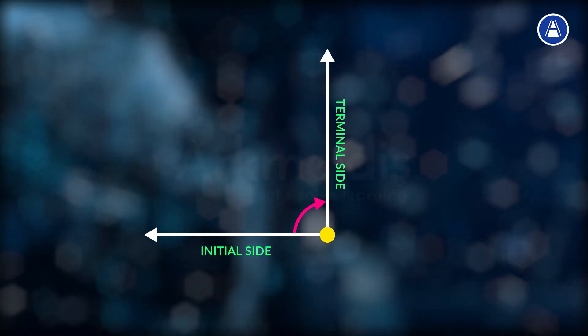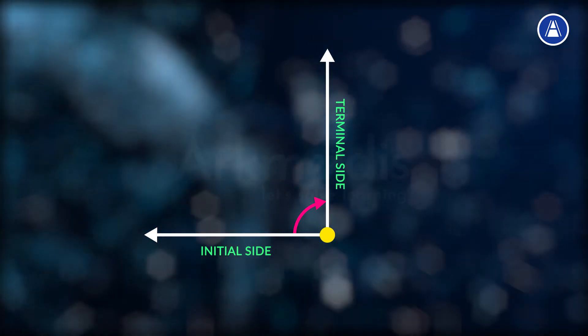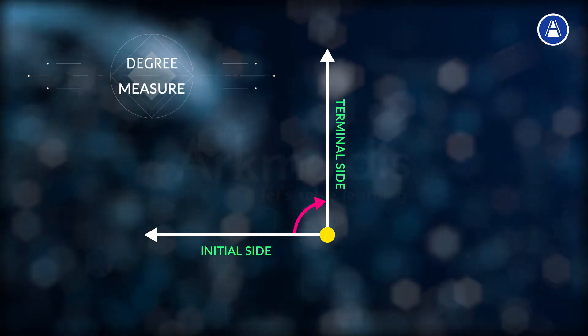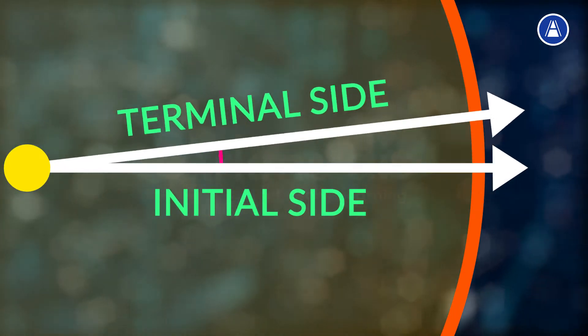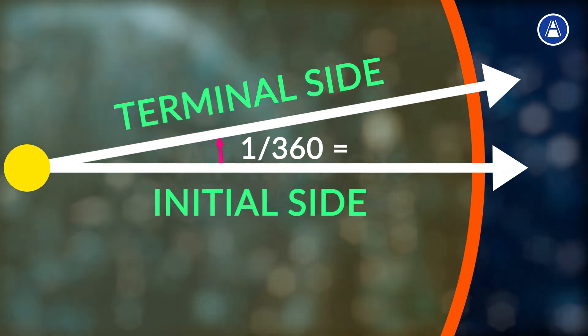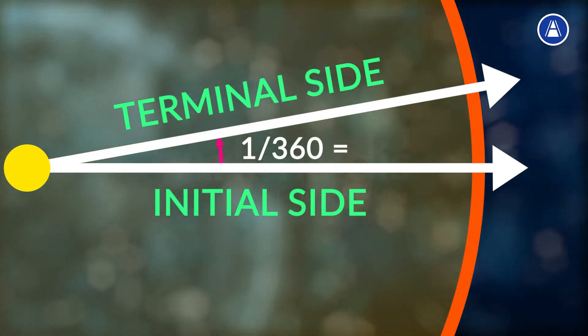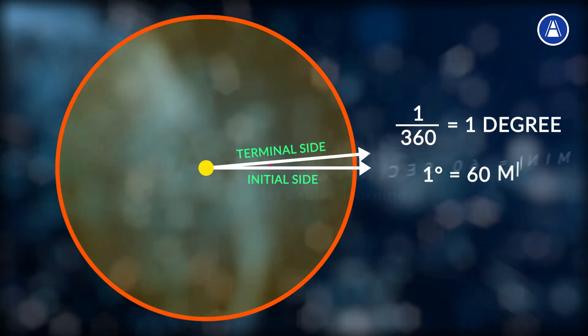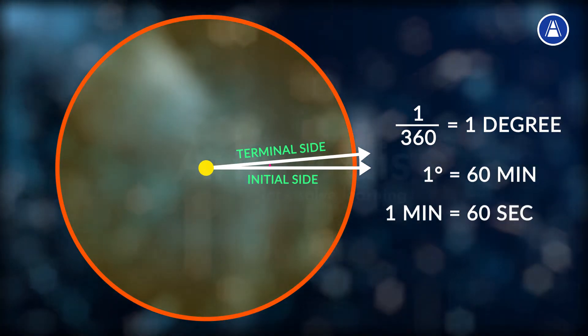Angles can be measured, which means they should have some units. Yes, there are several units for measuring angles. The first is the degree measure. If the rotation from the initial side to the terminal side is 1 by 360th of a revolution, the angle is said to have a measure of one degree. One degree is divided into 60 minutes and a minute is divided into 60 seconds. Here are some angles whose measures are 360 degrees, 180 degrees, 270 degrees, minus 30 degrees, 420 degrees and minus 420 degrees.